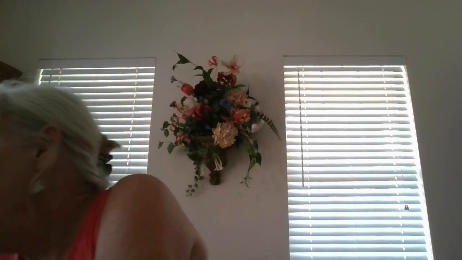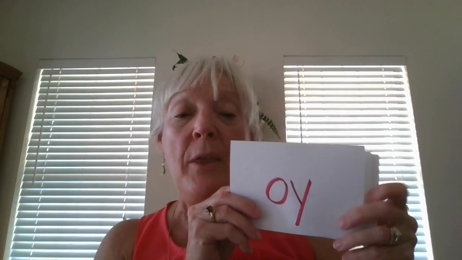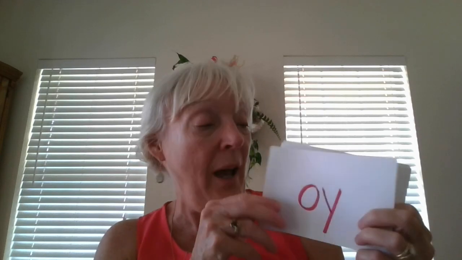Okay, let's add these two cards to our pile. And our other two, OY. Let's mix up the cards and see if you can say them. I'm mixing them all up for you. They don't want them in the same order. What does it say? Oi, that's right. Is that the one in the middle or the end? End, because it ends with a Y. Good.